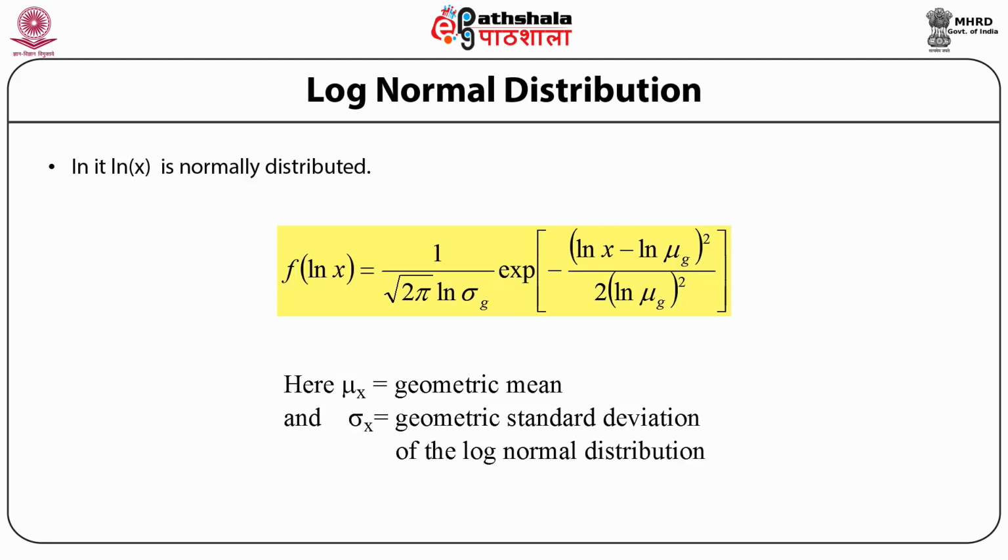A log normal distribution is positively skewed when plotted as particle size versus relative frequency. The normal and the log normal distributions can be compared, and it is observed that the log normal distribution is skewed to the right, that is to the larger sizes. In the cumulative frequency of ln distribution, f of ln x or equivalently f of x is plotted against x, that is particle size, then the geometric standard deviation is obtained.